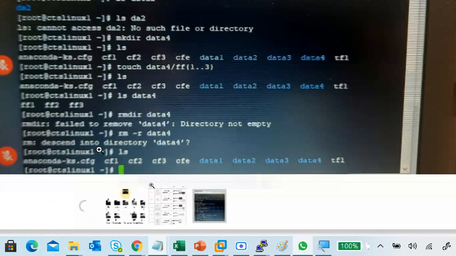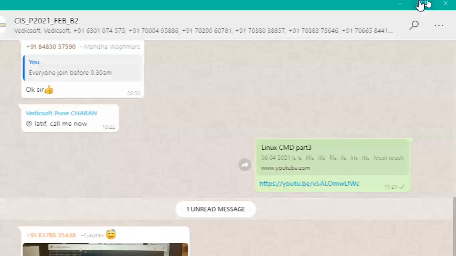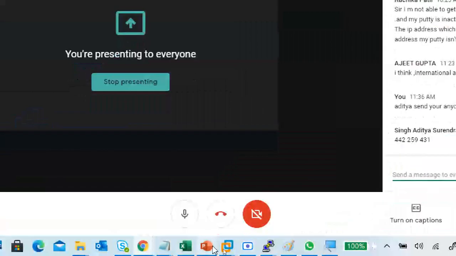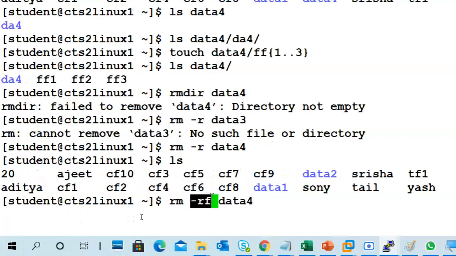Descend into directory. Okay. Put rm -rf data4 and see what will happen. rm space hyphen r, data4, like this, f, -rf. rm -rf data4.